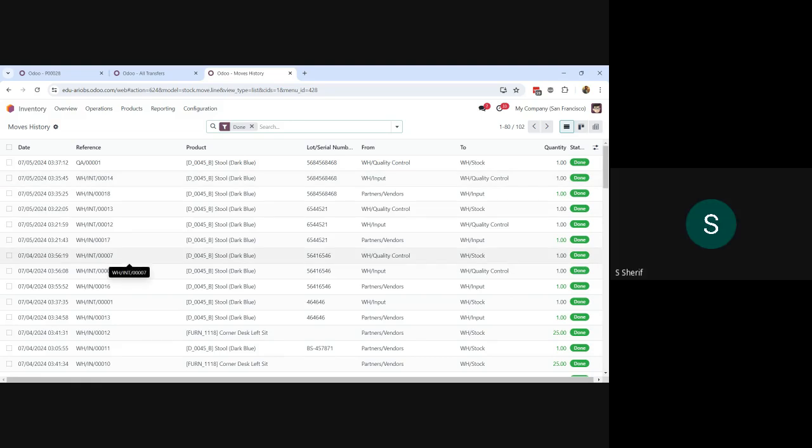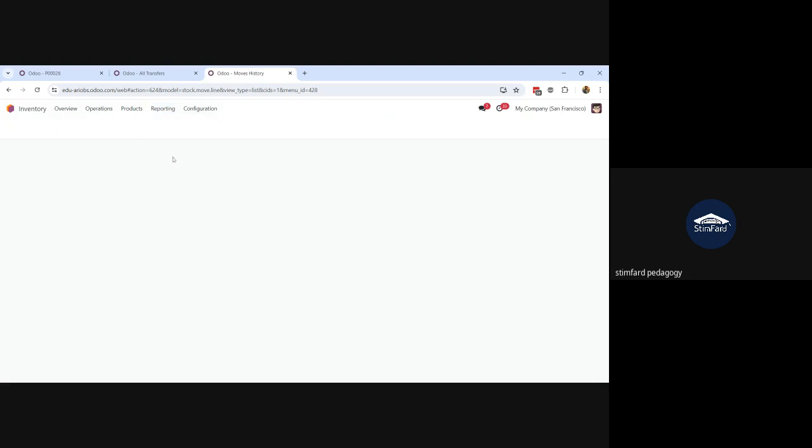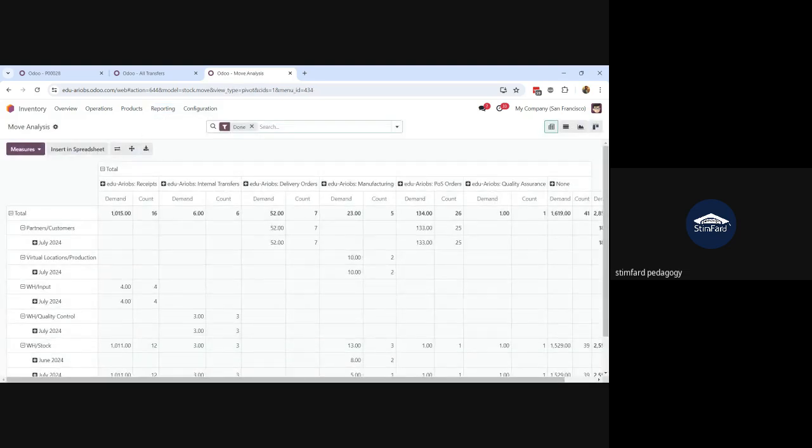Then the next one is moves analysis. It is also showing the details from the previous report, moves history, so you can have some analysis in the pivot view. In Odoo, this is called a pivot view.